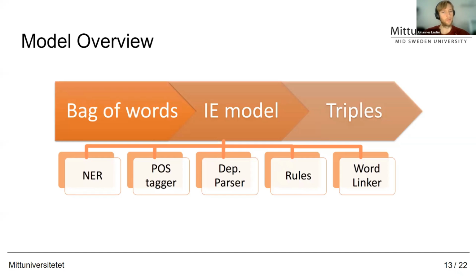So our proposed algorithm consists of 3 steps. First, we need to convert the text into some sort of information understandable by the computer with a bag of words algorithm that basically encodes it into vectors. And then our information extraction algorithm that consists of several other models, trained or pre-trained. And eventually we will receive some sort of triples out of this.